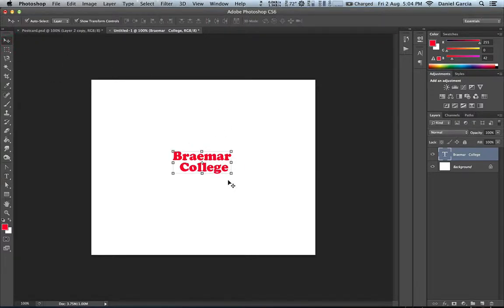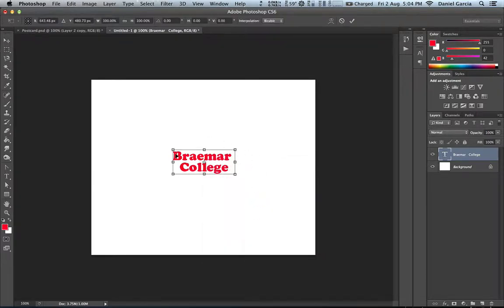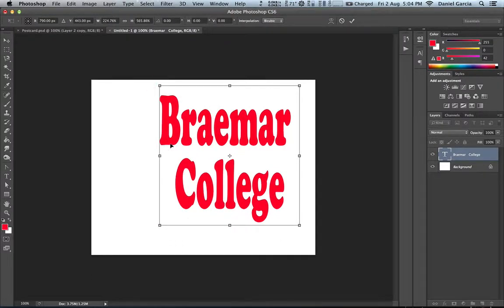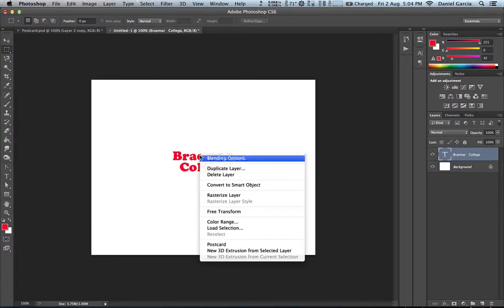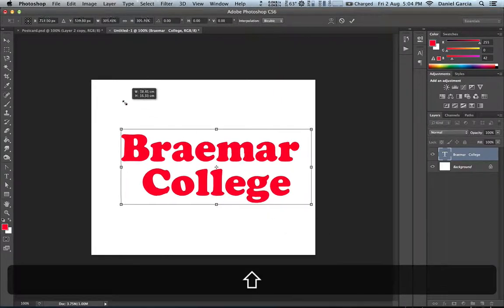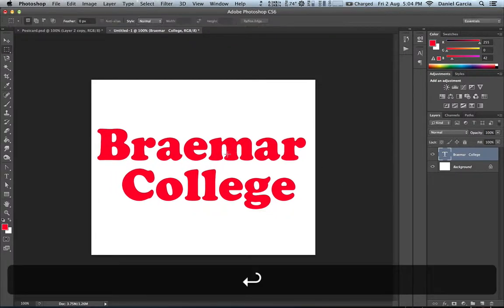Now I want to make that bigger. Okay, so again, I'm on my move tool here. So if you want to make this bigger, you go to your select tool, we'll call it, and if you right click, you'll see something called free transform. Now free transform means make it bigger. So if I click on that one, I now have a box, and we've got these little control points, little squares here. And if I move those, you can see I'm making it bigger. At the moment, I've kind of made it a little bit out of whack. So I'm just going to escape that. So right click, free transform, and if I hold shift, that's better. It keeps it in proportion. So there's my Braemar College, and there we go, ready to roll.